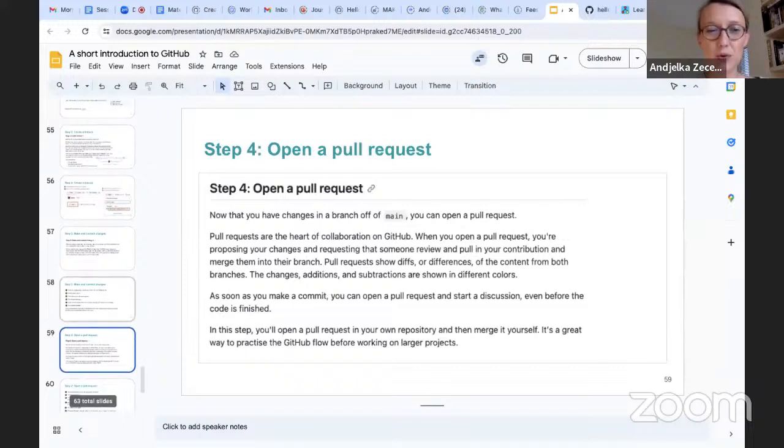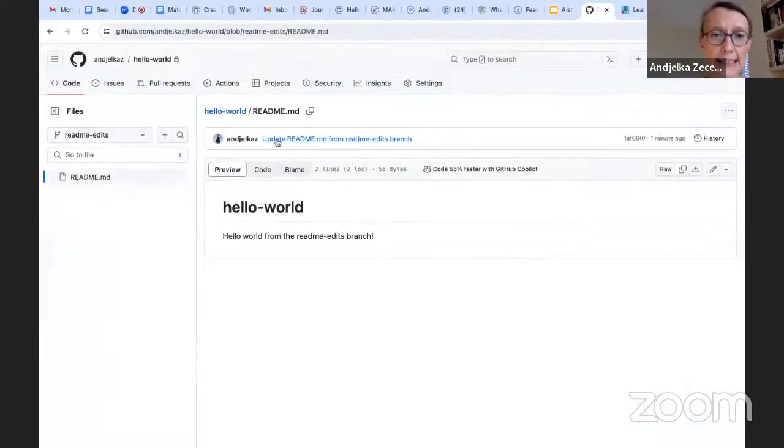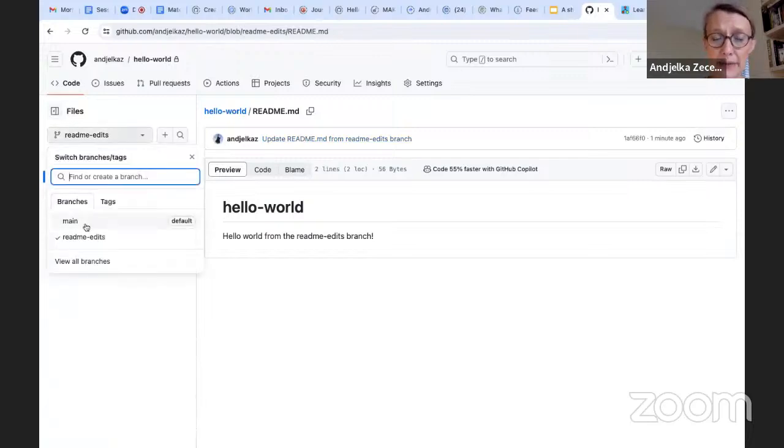What can we do next? We would like to open a pull request. Just to remind you, we use pull requests when we want to initiate merging of two different branches. For example, we now would like to merge this README edits branch with our main branch.